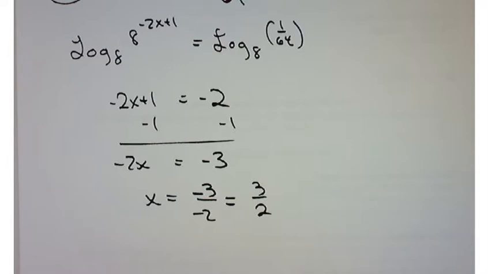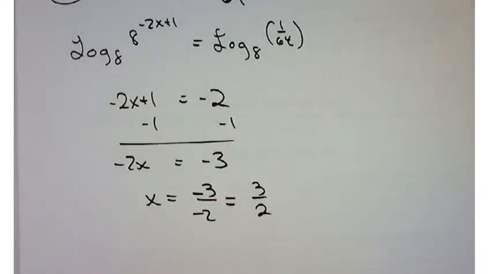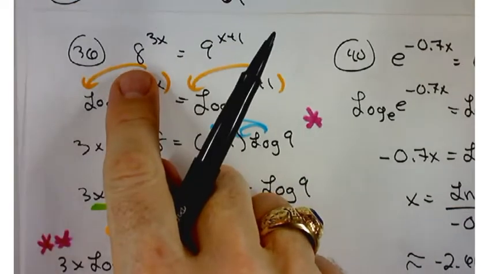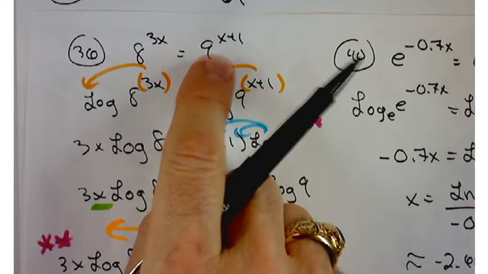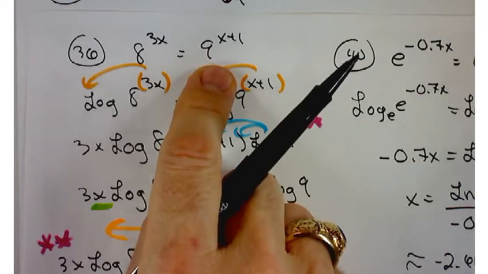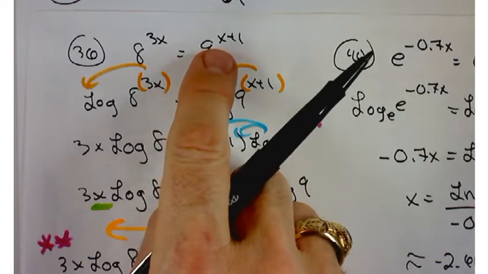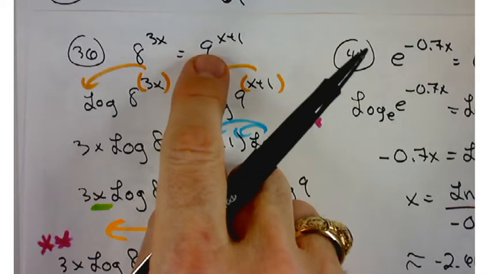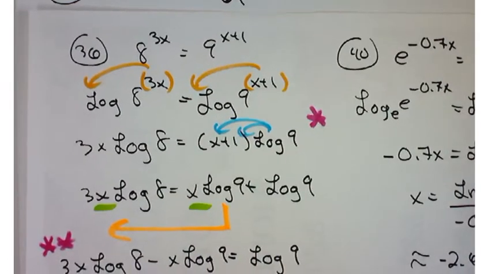So it's a great idea to use log of this base on both sides. It makes these problems a lot easier. Now, can you always do that? Not really. I mean, take a look over here. You can take log base 8 on both sides, but you're not going to get that simplification here, because you're not going to have log base 8 of 8 canceling. You have log base 8 of something else. So it won't give you that nice cancellation. So does it work everywhere? No.